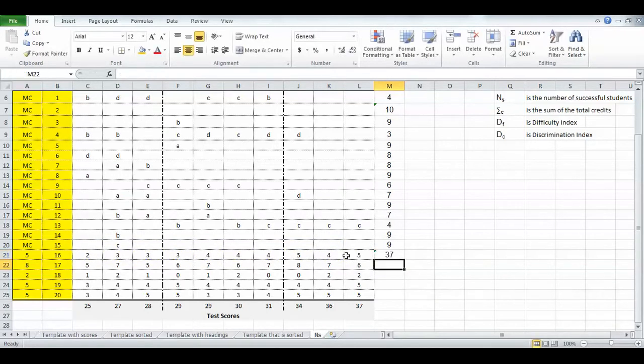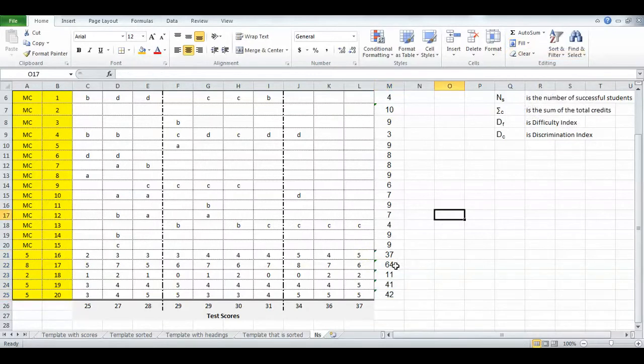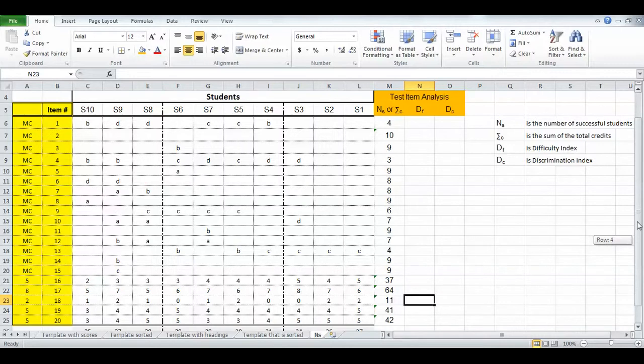You just hit return, and now that's giving me the sum of all the credits in that particular row for that particular item. The equation is going to be the same going all the way down. So I'm just going to click on that cell, and click and hold and drag down, and say up here at the top, fill down. And I can go ahead and check those formulas. If I click on this particular cell and look up here in the formula bar, it's a sum of C22 to L22. So here's C22, and there is L22, and it looks good. Okay. So there's the formulas for the number of successful students for any multiple choice question and the sum of the credits for any partial credit items.